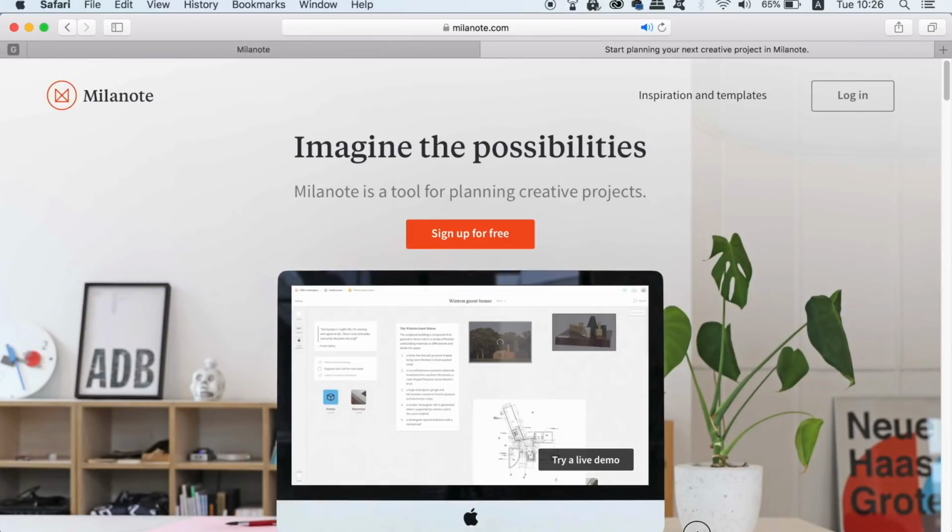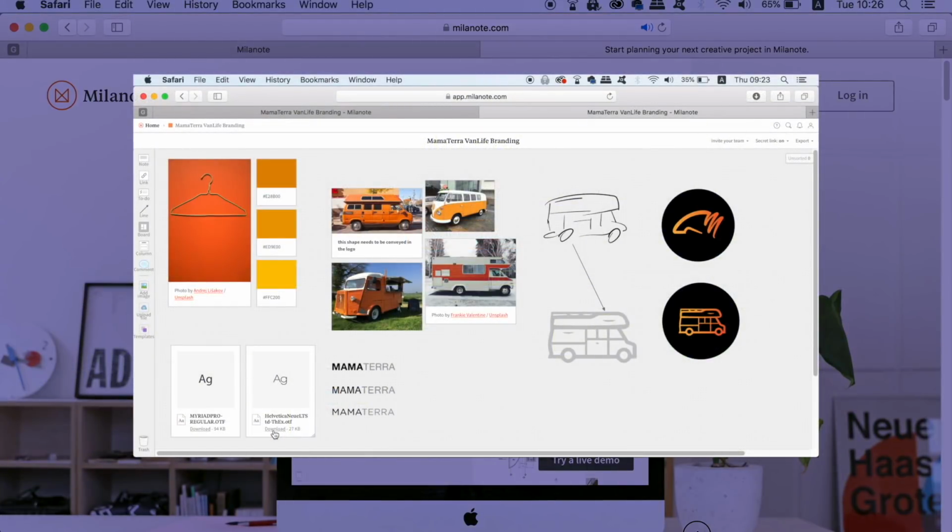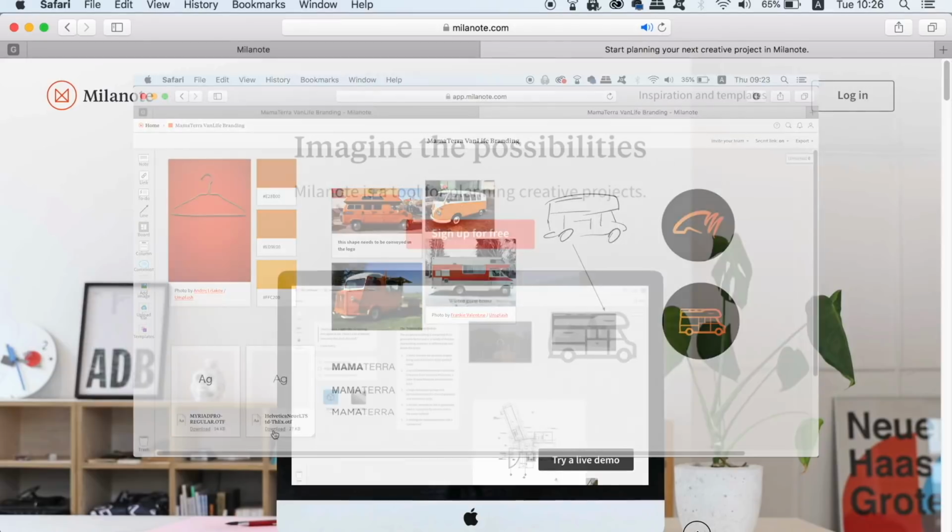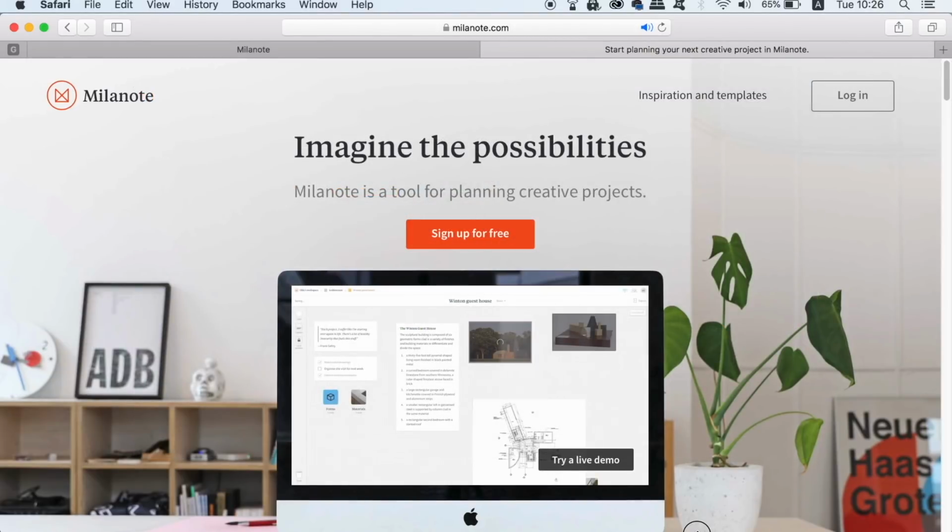Milanote is a very orderly and very clean way to develop design ideas, and also to collect project materials digitally speaking whilst you walk through your design process. Stay tuned in today because this software that I'm about to show you is very unique and is really helpful for designers just like me and you. I've only really known about it for a couple of days and I've actually fallen in love with it in that time, and I'm going to keep using it for my projects in the future, especially for logo and brand design projects.